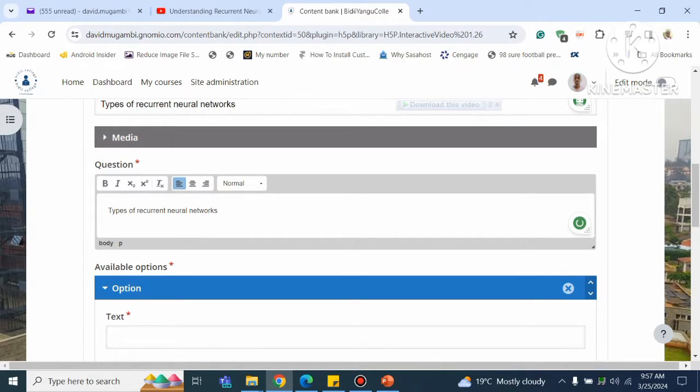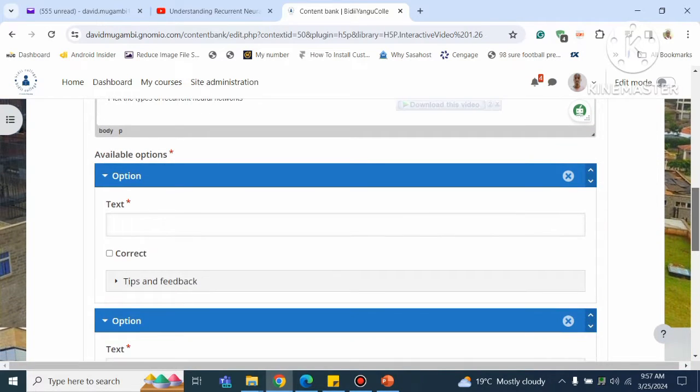Types of recurrent neural networks. Like pick the types of recurrent, select the types of, pick the types of recurrent neural networks.